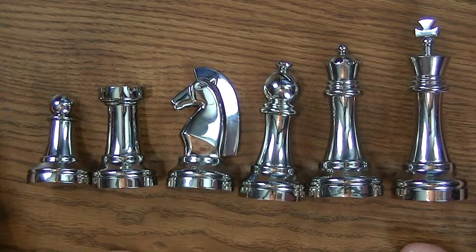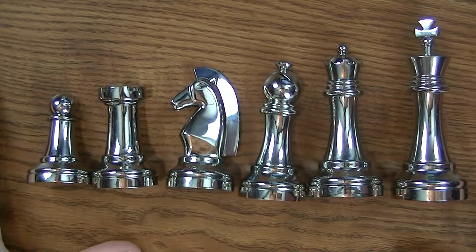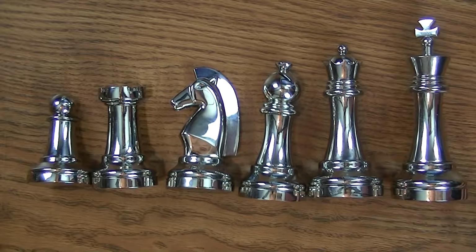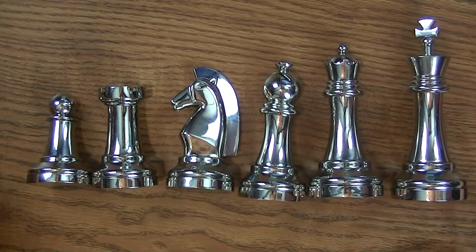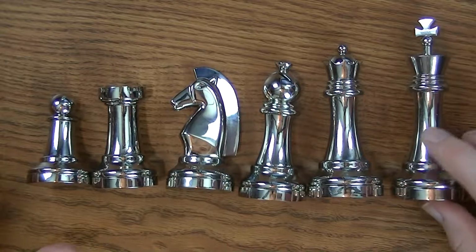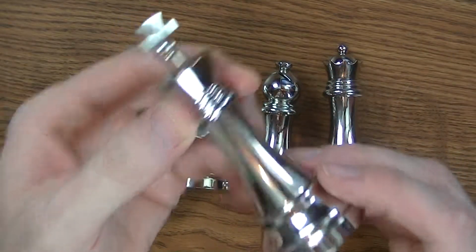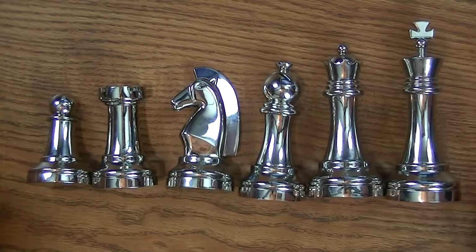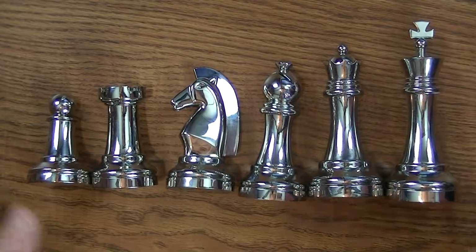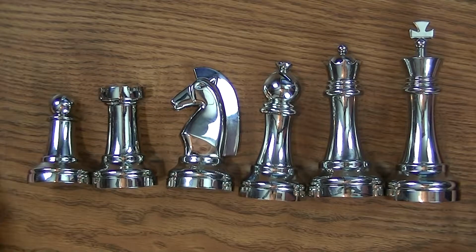This is the Hanayama Chess set. You can see right here. I love this set, not because it's the most difficult puzzle I've ever done. They're not. But because of the artistry and how clever it is, and because I'm a huge nerd and I love chess. So these puzzles are absolutely fantastic. They're well made, as in all Hanayama puzzles, they're very well done, and every part has a special purpose.